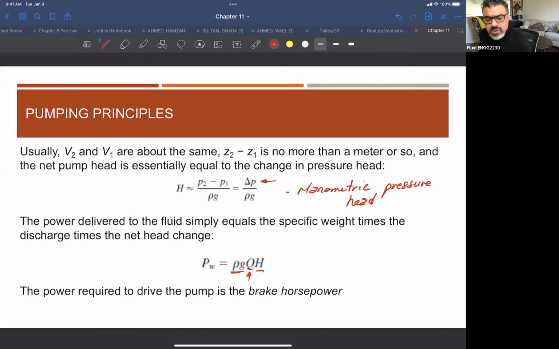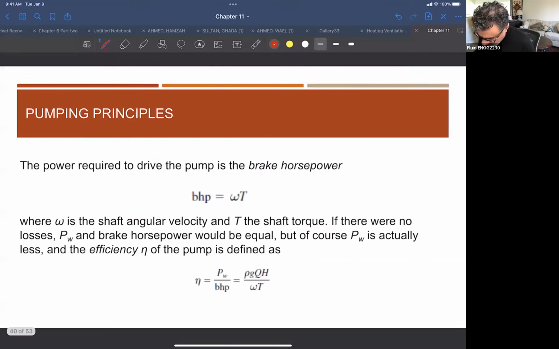The power required to drive the pump is what we call the brake power. Brake power, in general, or brake horsepower if you are measuring the power in horsepower, right? Brake power means the power you apply on the brake or the shaft that is rotating this pump. So this is whatever is added to the pump in terms of energy in order to drive it. Brake horsepower, or the brake power here, is if you are talking about a motor that is driving the pump.